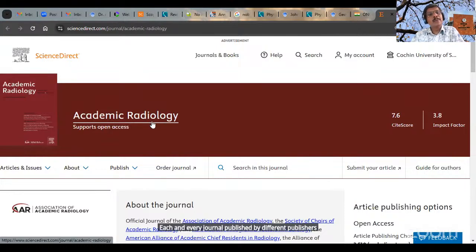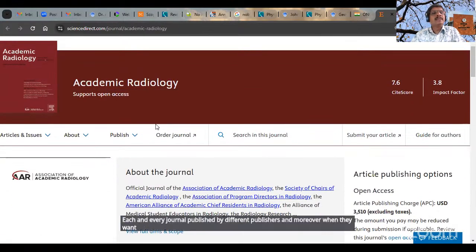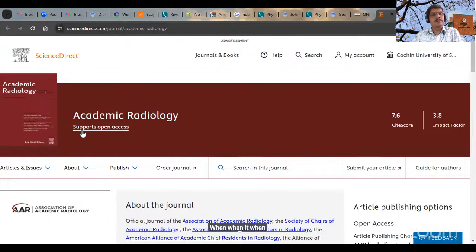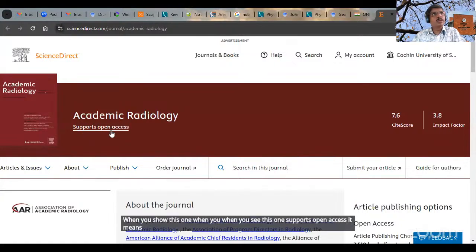And moreover, when they want to publish with this journal, they would be able to identify some of the features. Suppose it supports open access. This academic radiology journal supports open access. That means it will be publishing your articles upon payment and without payment. When you see this, supports open access, it means that you or your scholars would be able to publish in this journal with the publishing charge, APC, or without charge.